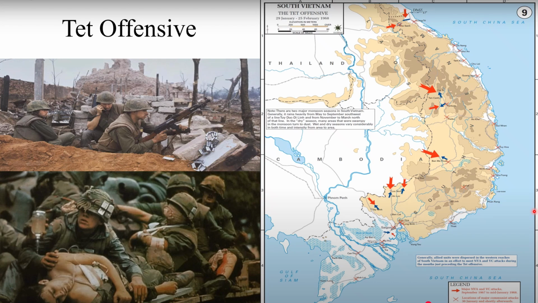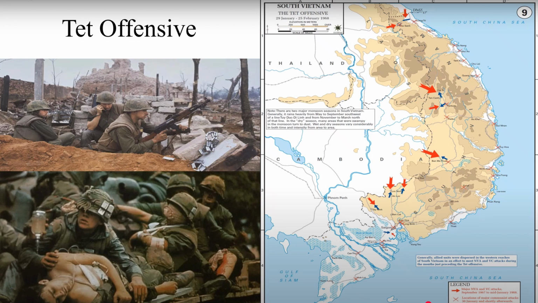American people began to say, this war is unwinnable. We're engaging in things that could be considered war crimes. Our allies, the South Vietnamese, are not that great. We should be looking to get out of this conflict. And President Johnson picked up on this. He began what was called the Vietnamization of the Vietnam War, that is, beginning to remove American combat troops from the war and really minimizing America's commitment to South Vietnam.